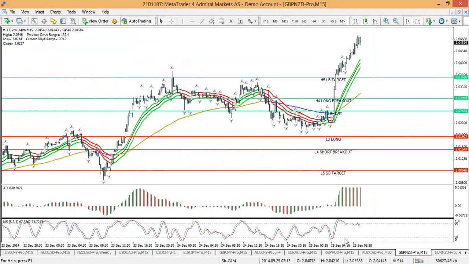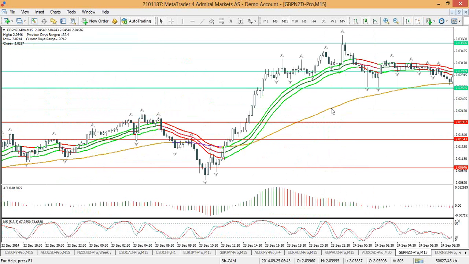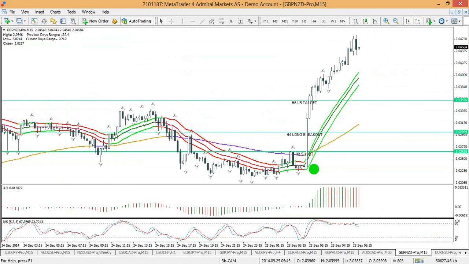It's good to take a look at this example sometimes, because you might underestimate, once you get a powerful move like that, it's almost scary to take a trade like that, isn't it? Because if you look at this strong breakout candle here, for instance, that is almost scary to get in. But you can see when you get such an impulse that the H5 not only gets broken, but easily gets broken. So I'm not a big fan, as you know, of trading above the H5 or below the L5, so therefore I did skip this one.